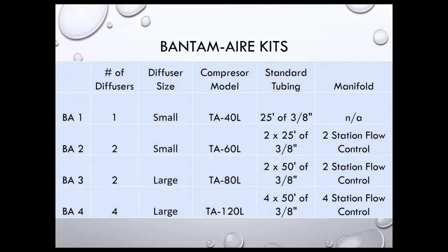So here are the Bantam Aire kits. The BA1 through the BA4, you can see the number of diffusers, diffuser size, compressor, standard tubing, and then which manifold is included. So for example, the BA1 has one diffuser. It's a small size diffuser, and it uses the TA, Tyke Aire 40L, 40 liter per minute compressor. You have a single length of 25 foot 3/8 inch tubing, and since it's only one diffuser, you don't need a manifold.